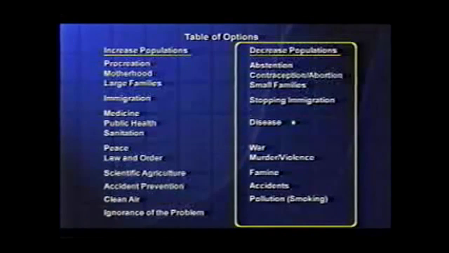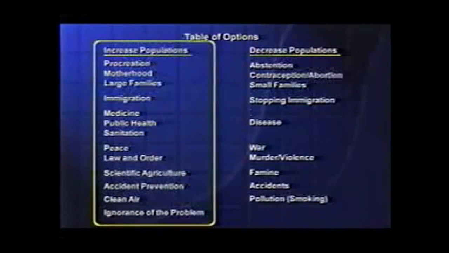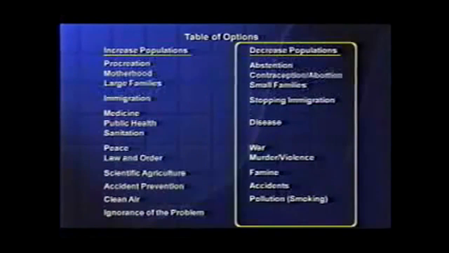Anyone here for promoting disease? We now have the capability of incredible war. Would you like more murder, more famine, more accidents? Well, here we can see the human dilemma, because everything we regard as good makes the population problem worse. Everything we regard as bad helps solve the problem. Now, there is a dilemma, if ever there was one.